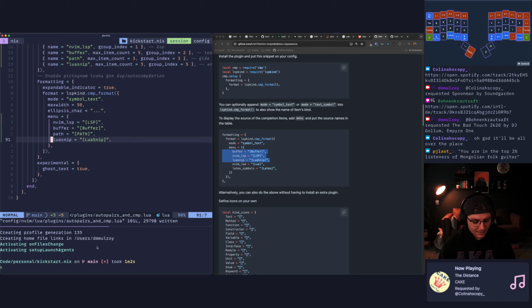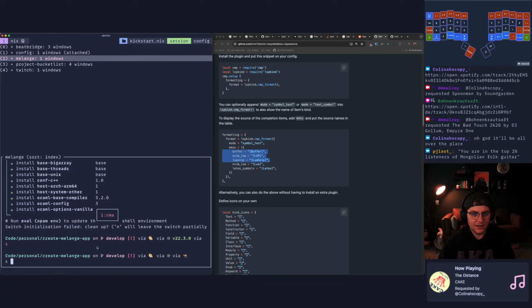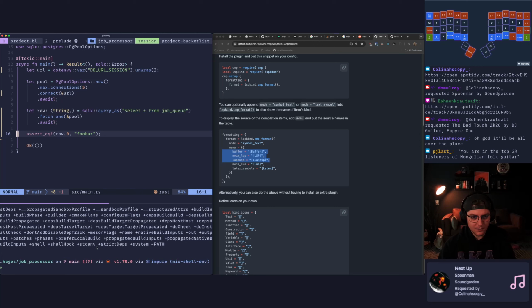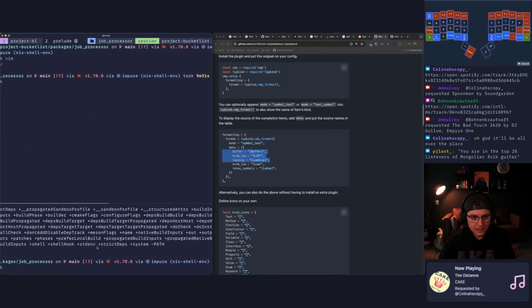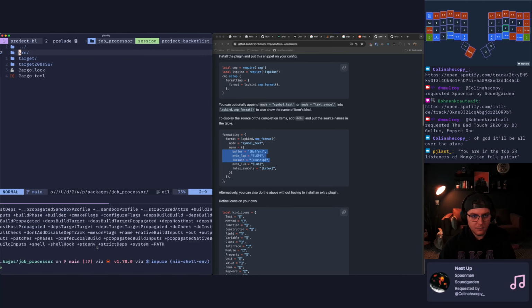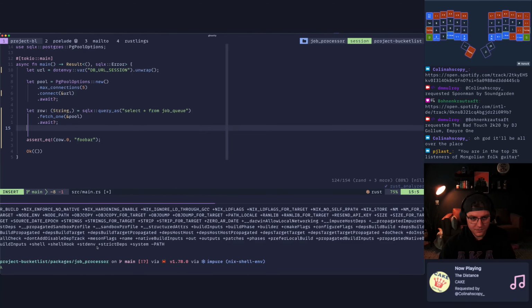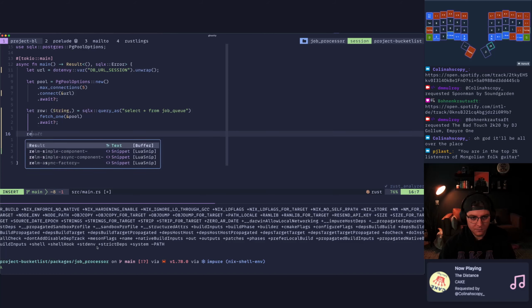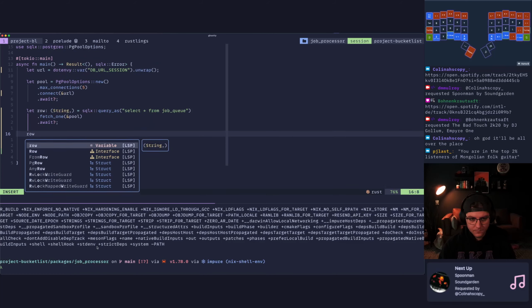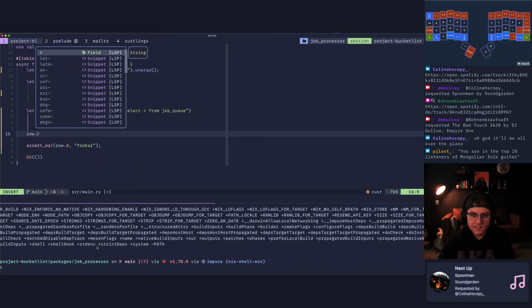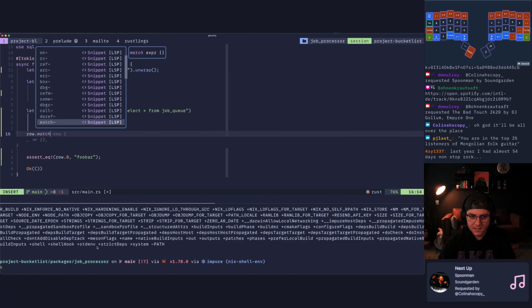All right, let's go see if this changed our experience at all. So let's go ahead and quit out and reset and clear. Make sure we get in our new config, open nvim, and we can go into source, main. And now let's see what this looks like. Let's actually go to full screen and we'll say row dot. So the snippets are from the LSP source. That was kind of my suspicion.